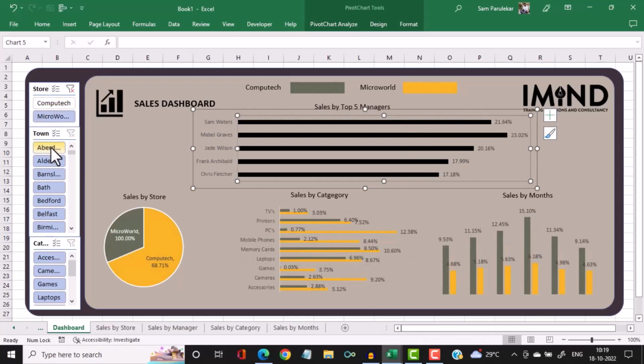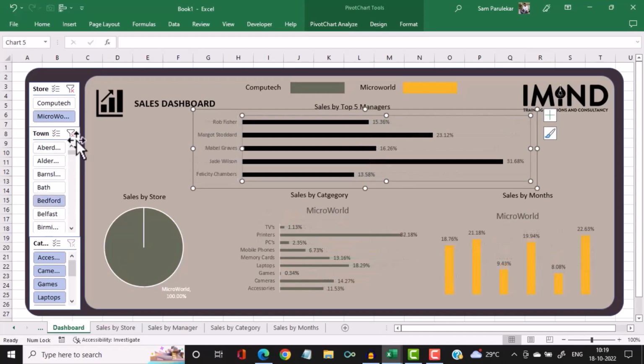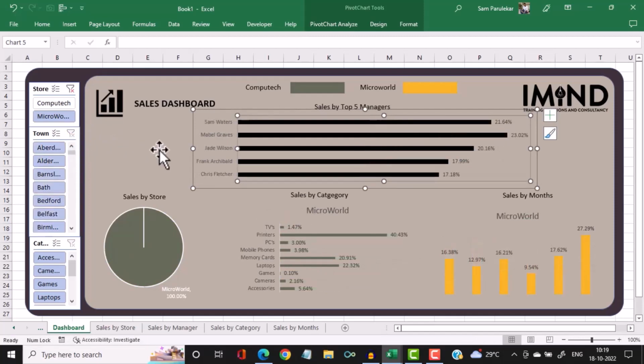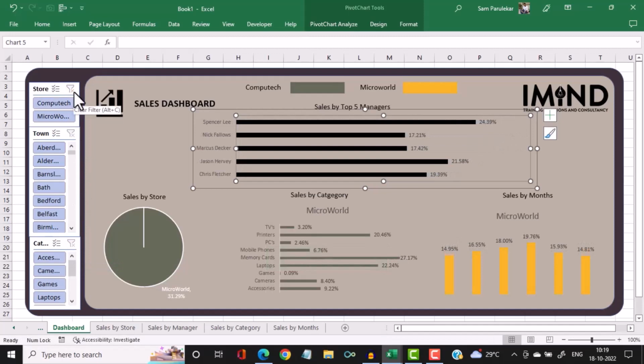And same way, a specific town you can clear. Same way, a specific category you can clear. And to clear the categories or the slicers, click here and click here.